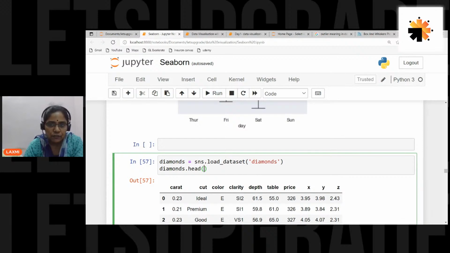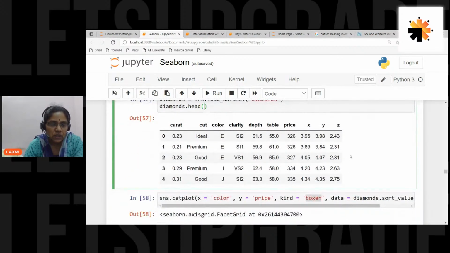There are a number of features which are numerical here: the depth, the table, price, X, Y, Z. Then we are plotting a categorical plot between color, which is a categorical variable, as you can see, and the price.